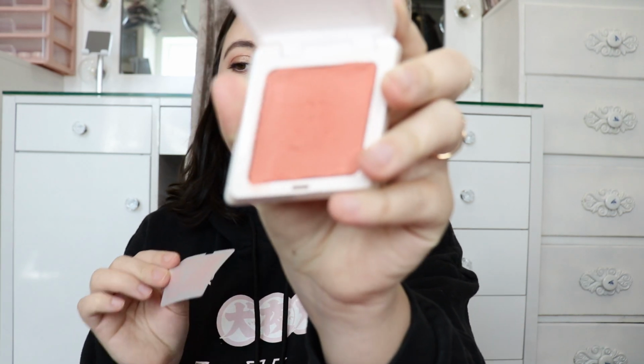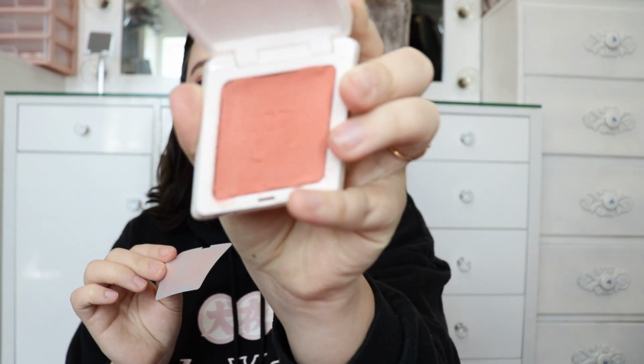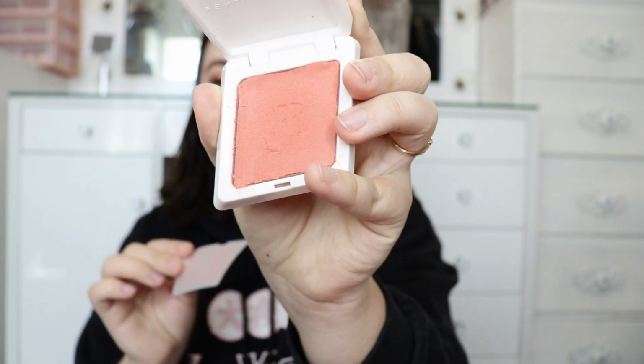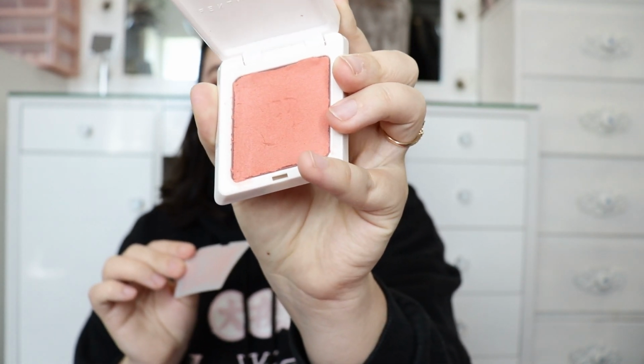It's a super soft formula. I'm honestly kind of scared to hold it up like this. It looks like it's about to fall out. I hope it's not. I squished it back down as best as I could, but you can just tell on the edge how it's coming up. I need to press it back probably even more. It's one of those super soft formulas that just barely dropping it will make it shatter. So you just have to be really careful with these type of formulas.